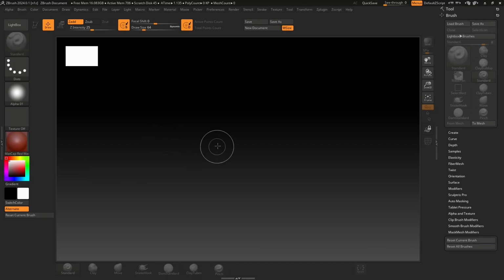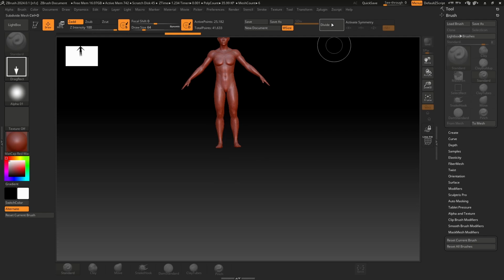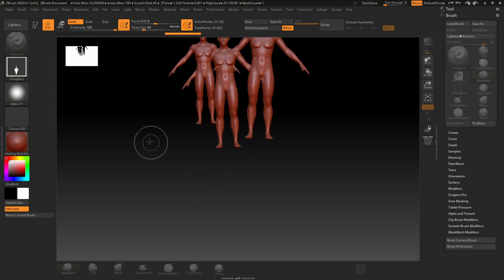Sorry about that. So I accept it, and now you can see that automatically we switch to ZBrush. You have seen on top of the screen that you have imported and switched things. So now you can click in the middle of the screen, and you have the character. Now, a really quick explanation on how to work with ZBrush and how I work with ZBrush. If you try to draw on the body now, it's not going to work. What it's going to do is import the body again, so you can make a lot of them.